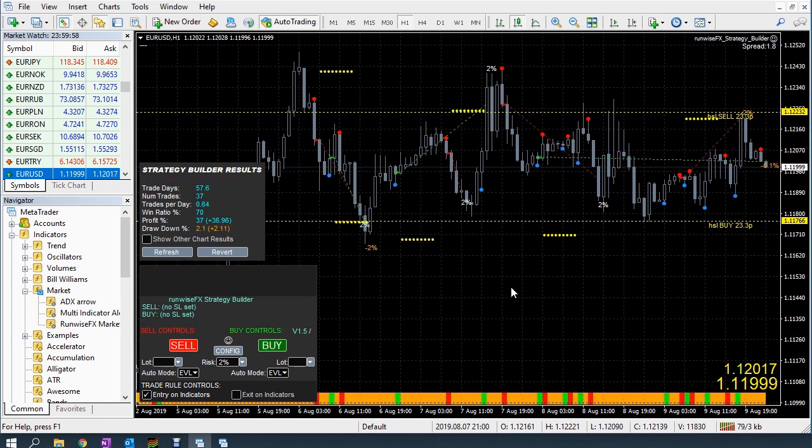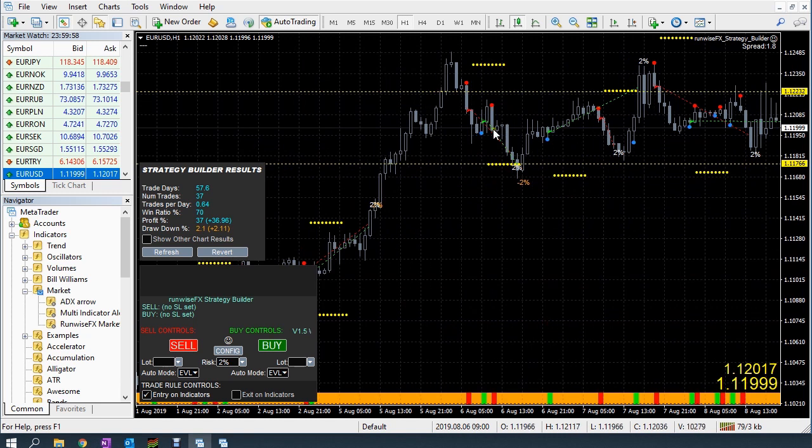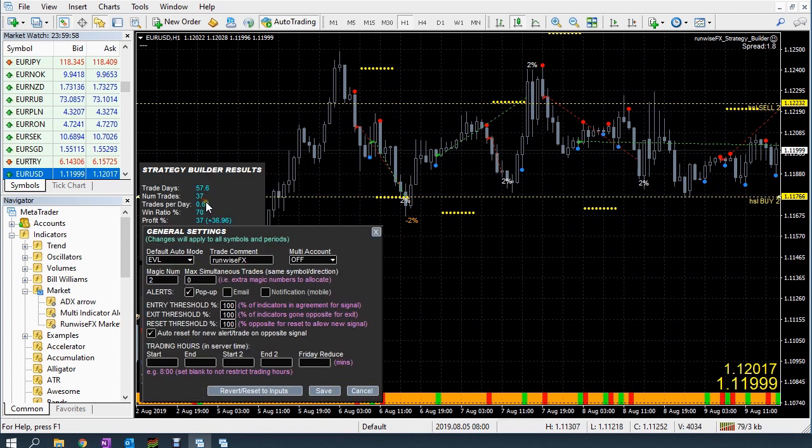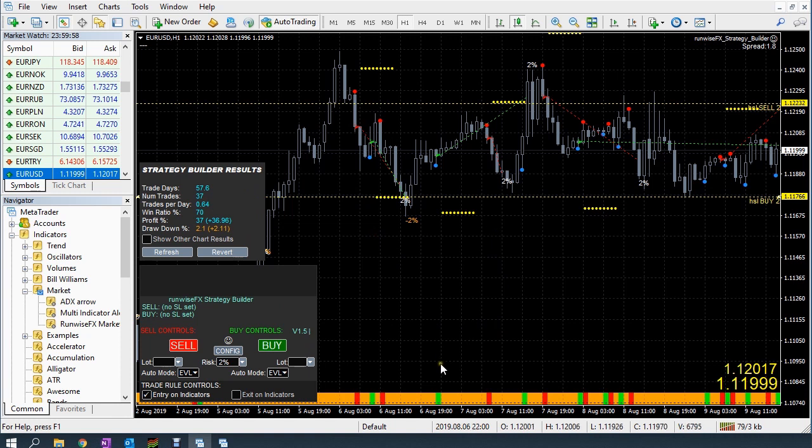Okay, so we can see what's happened is it's getting the signal, but just on the particular candle after the dot. Which is okay, but if you're combining it with other indicators, it could be that the other indicators don't line up until a bit later, so you wouldn't actually get a trade signal because all indicators wouldn't be in agreement, because usually you'd have it set to trade when 100% of the indicators are in agreement. So what it'd be nice to do is to get it to extend this signal a bit further.